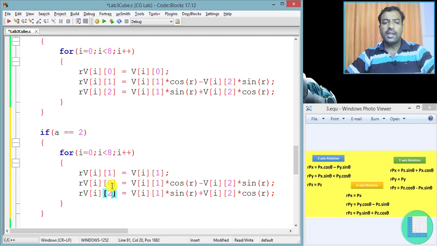So now for x, I'm going to have pz into sin theta plus px into cos theta. Now this is working fine. So now for the z value, I'm going to have z into cos theta minus x into sin theta. Now let me reorder this.